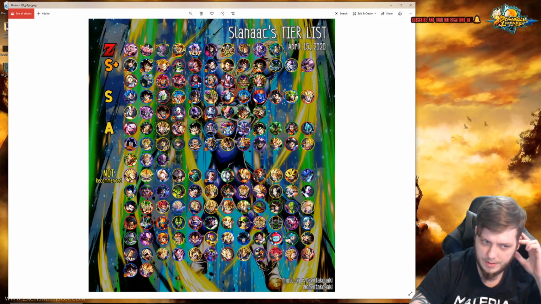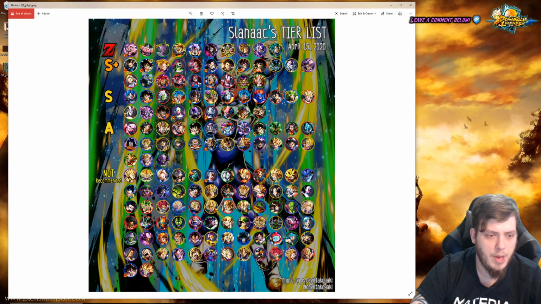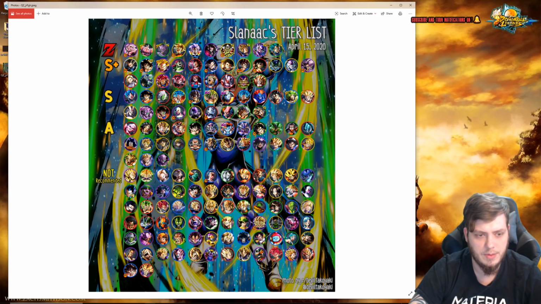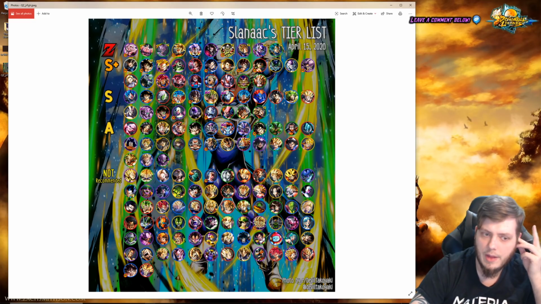Next up, this Nappa is functional under certain team builds, just it's not very competitive. It's not top meta. Krillin is non-competitive. Kaba has no Universe 6 or competitive team placements. Dabura is terrible trash, needs Zenkai. This Gohan needs Zenkai, completely outdated.